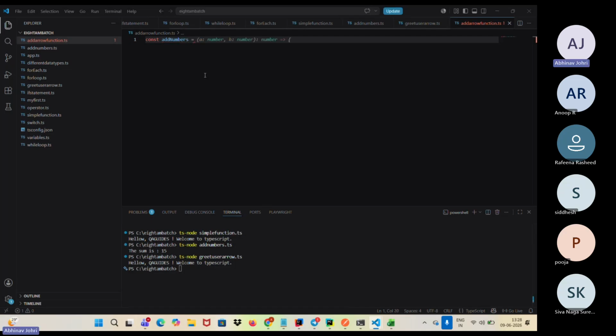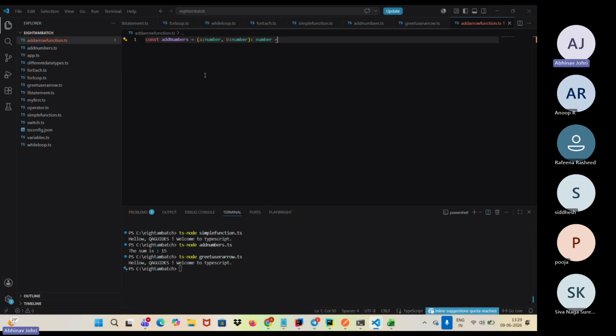See, now I have removed the function name over here and put it before const. Now let me put the two values: a colon number, comma, b colon number. And I have a return type here, number.